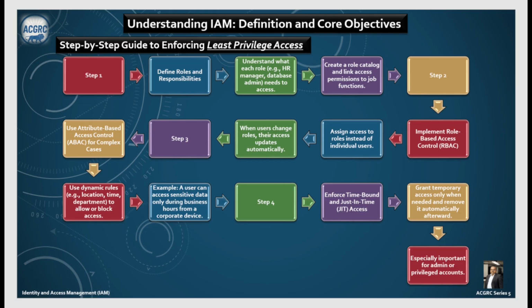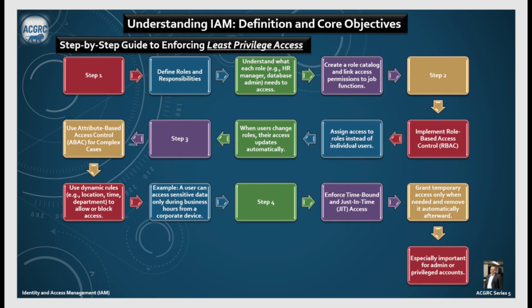Next, implement RBAC, which is role based access control. Once done, assign access to the roles instead of the individuals. So you have an individual, you have assets. Then you categorize according to the group. For a particular role, there is a group. Then assign the staff to that group and assign the access to the group, so that when an asset is added to the group, automatically all the rights come in. If the user is added to the group, the user gets the group rights. It's not individuals getting it. Yes, you categorize individuals onto what role they are playing.